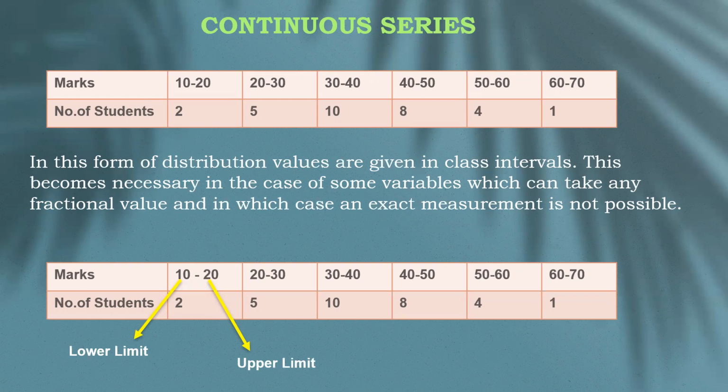The next value 20 is the upper limit for the first class. When it comes to the second class, it becomes the lower limit of the next class, and 30 now becomes the upper limit of that class. When this 30 comes into the third class, you can count and see the values are 10 to 20, 20 to 30 and 30 to 40. So the 30, which was the upper limit for the previous class, becomes the lower limit for the next class. This is all about continuous series.